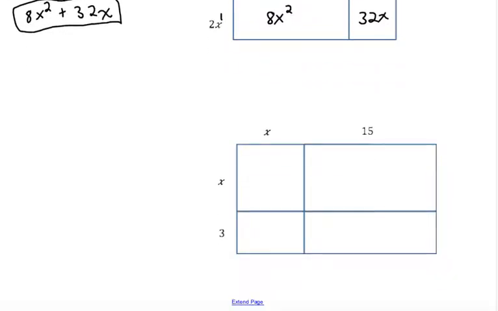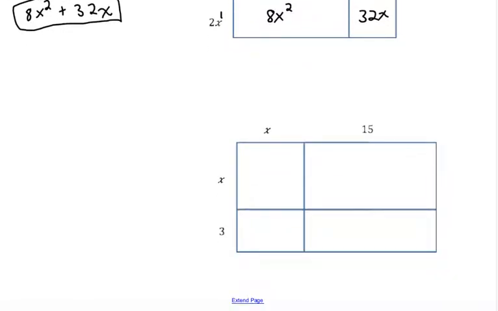Now, one of the things that's neat about this model is that I'm not restricted to only having a 1 unit height. So I might have a height here that's x long plus maybe 3 more for my height, and then my width is x plus 15 more for my width. So if I think about what that would look like as a problem, it would be that I have this binomial x plus 3 that I'm multiplying by a binomial x plus 15.